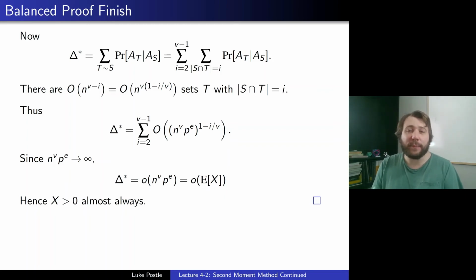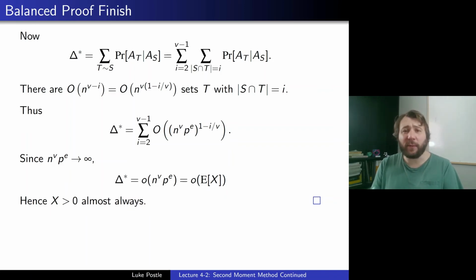All right, so that's basically the same proof. We just had to be a bit careful in the second case. First, we had to be a bit careful about the probabilities because there could be many copies inside S. And then we had to be a bit careful of how they went about overlapping and used the balance property. So you might not have realized that when we did the K4 proof, we were actually using this balance property to really conclude that the delta star sum was small. But here it makes it more explicit how we ended up using that. All right, so that concludes our proof of the balance.